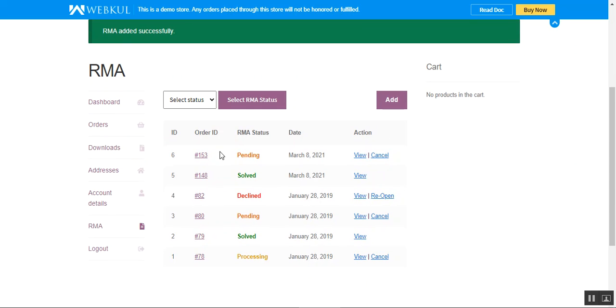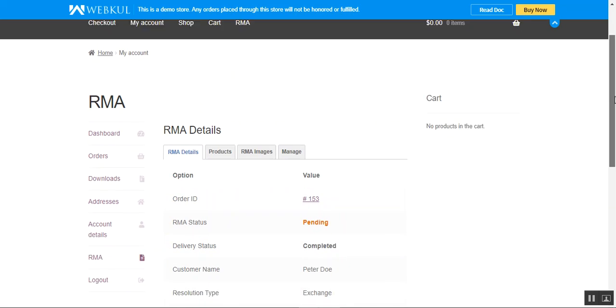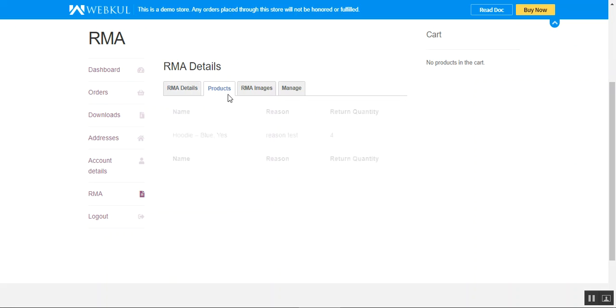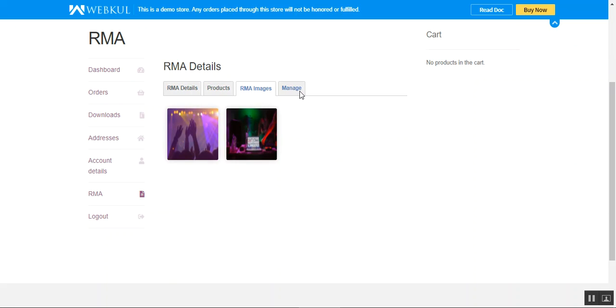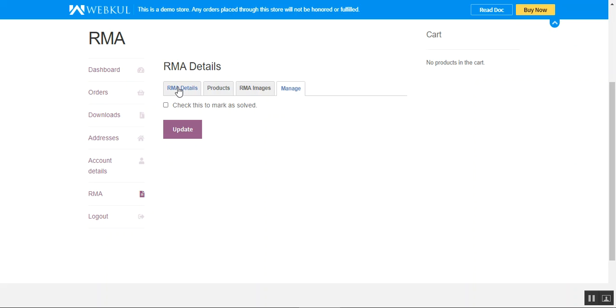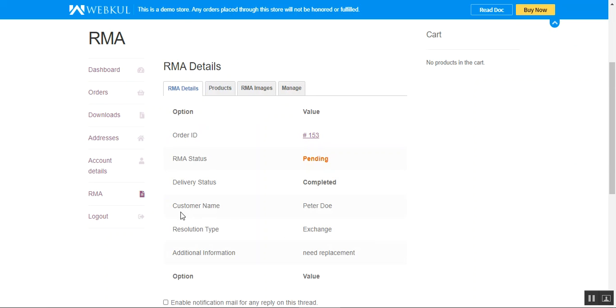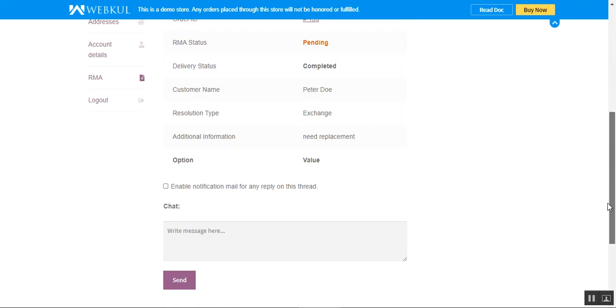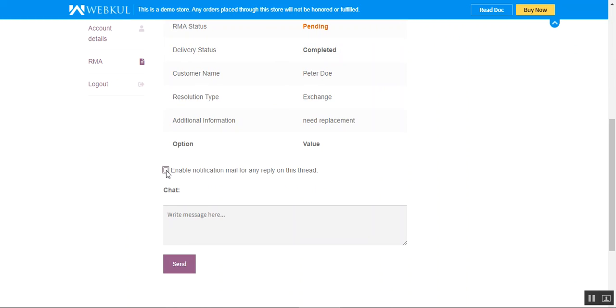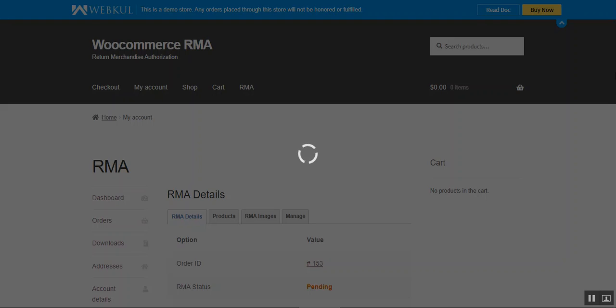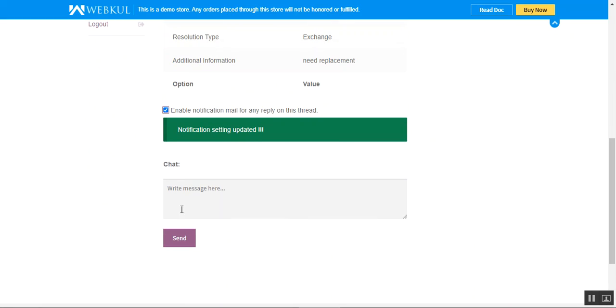So for now I'll just check here and tap the request button for a resolution type as exchange. Our success message is there. This is our order number, it's pending. Let's view the RMA that we have generated. Okay, here are the products, the images, and here's the option to manage the RMA. So we have generated the option there, and let me check this option to enable the email notification.